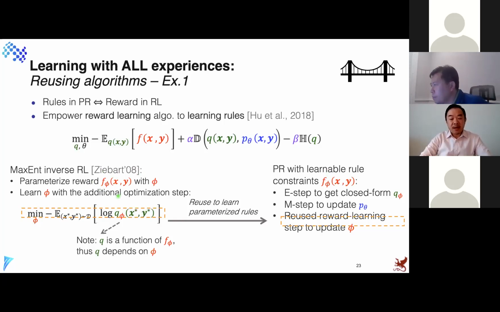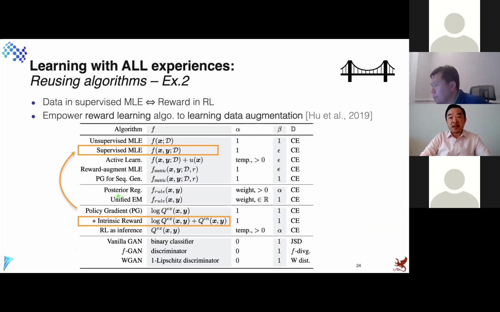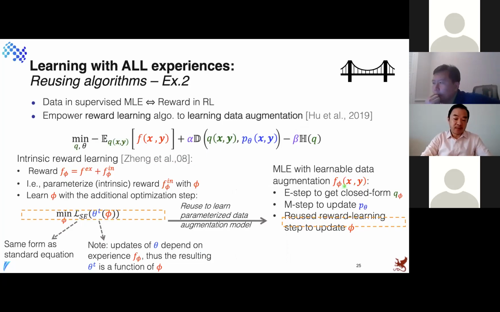Likewise, what if under the supervised learning scenario, not only do we passively take data examples, but we also want to start assessing the utility of every data example in terms of its informativeness? Same thing, you can formulate a learnable data augmentation function for each of the data examples, and then treat them as a new instantiation of the experience function and plug them back into the standard model. And then from the arsenal, the library of reinforcement learning, we have an algorithm called intrinsic reward learning, which breaks down every reinforcement learning instance into a combination of both the extrinsic rewards coming from the environment and also the intrinsic experience associated with each of the action-state pairs.